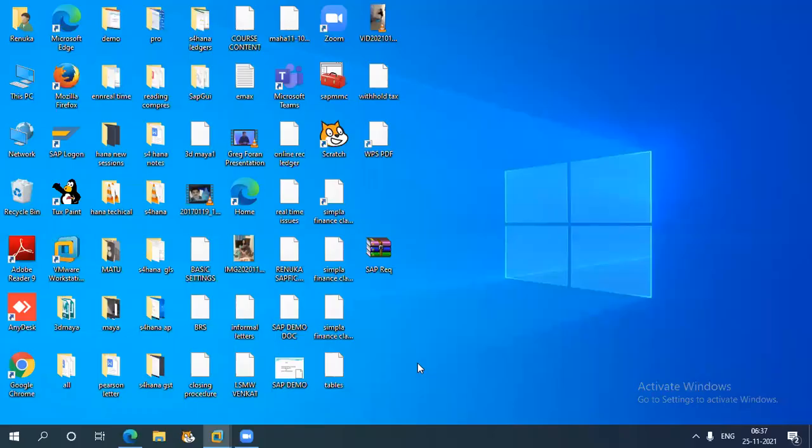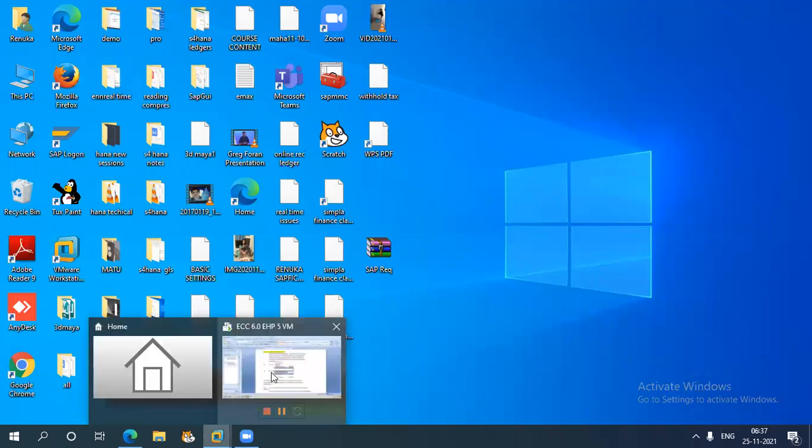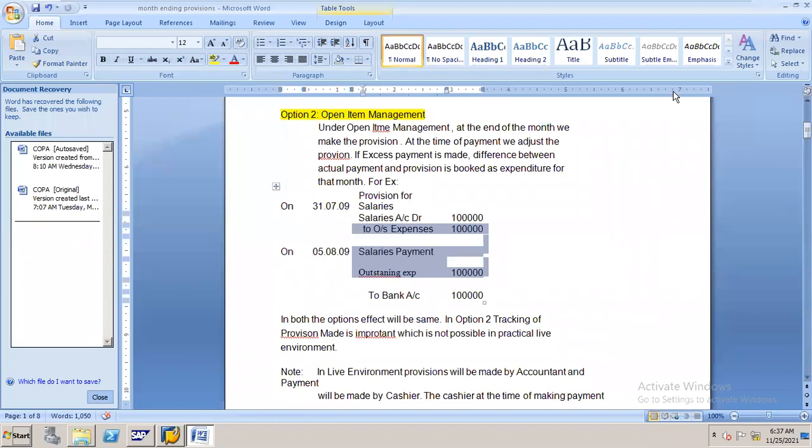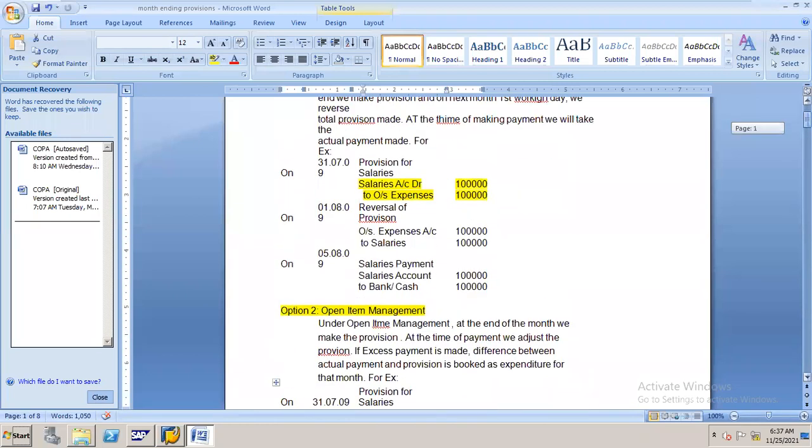Okay. So which method do we follow? Actually, the above one is suggestible, because in an organization, provision is maintained by the accountant, and reversal is also done by the accountant.